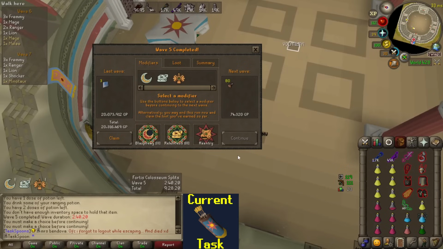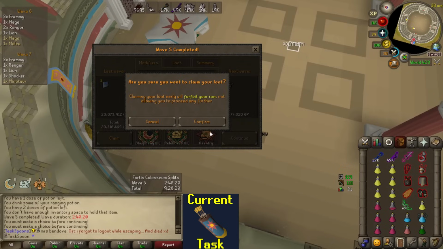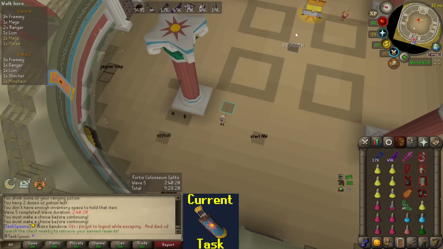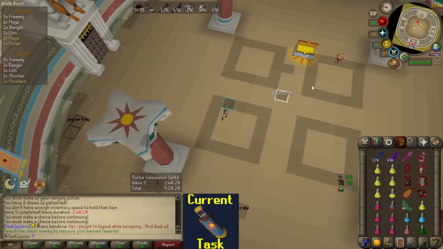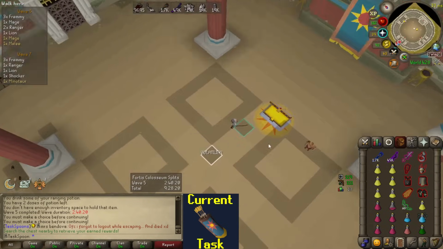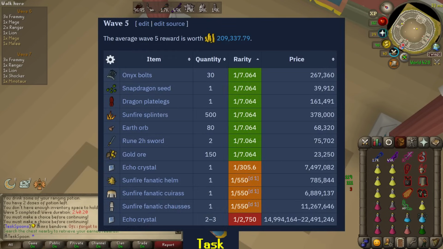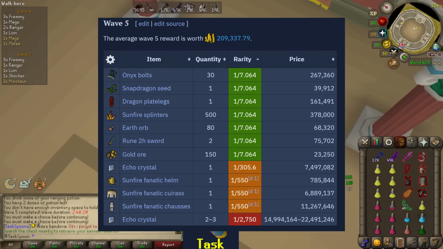So there it is, Wave 5 completed, 3 Echo Crystals. I'm going to claim this. Which is sort of disappointing because now that is my 1000th log slot, but like I said, it's definitely worth it, especially for 3 Echo Crystals. On Wave 5, the chance of getting 2 or 3 Echo Crystals is 1 in 2,750 versus 1 Echo Crystal at 1 in 305. So this is honestly a best case scenario.